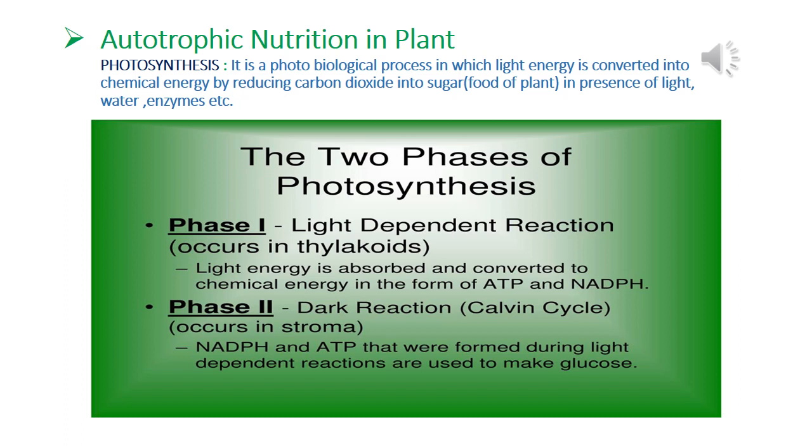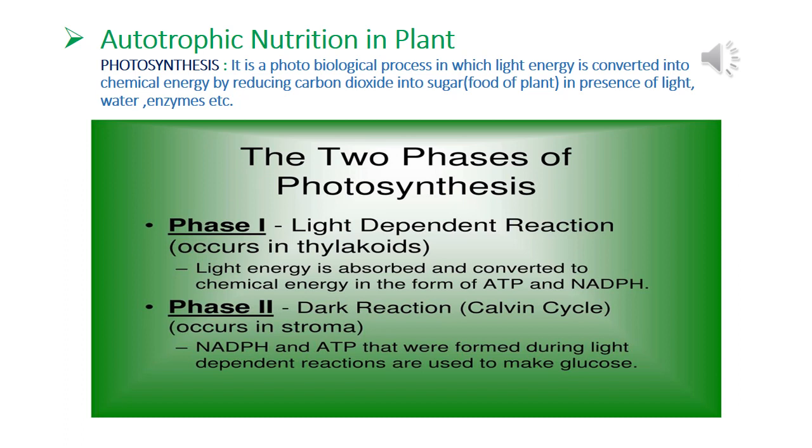And it is this thylakoid which is a membrane bound structure inside which the chlorophyll pigment is present. Chlorophyll is a green colored pigment molecule responsible for giving green color to the plant, and it is due to this pigment that light is trapped for the plant so that it can initiate the process. So light energy is absorbed and converted into chemical energy.